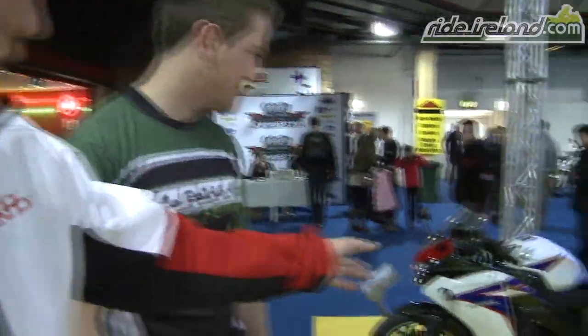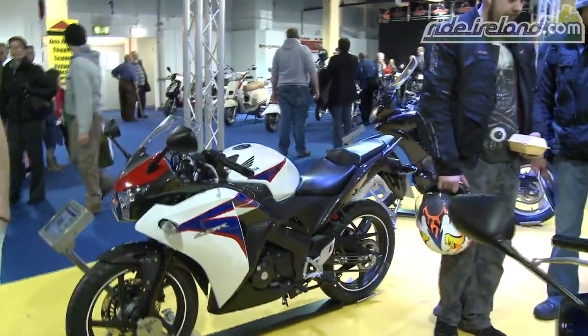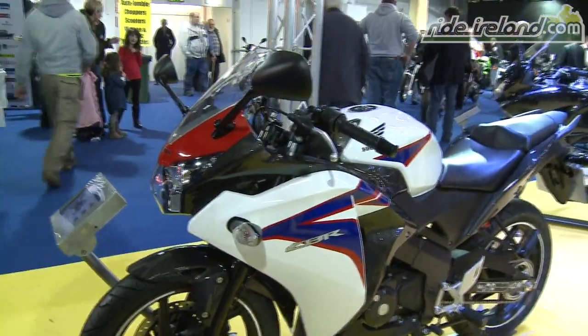And then we move to the 125. Again, single cylinder. It's got the carbon fibre pack and also comes in a Repsol paint scheme for this year. And this one is the HRC colours with, again, carbon fibre all throughout.